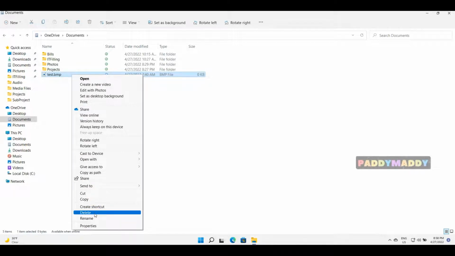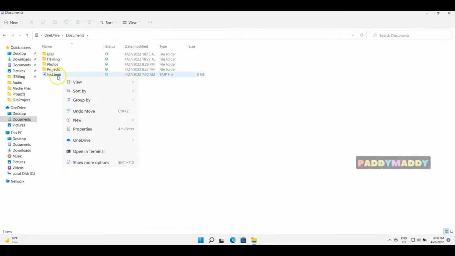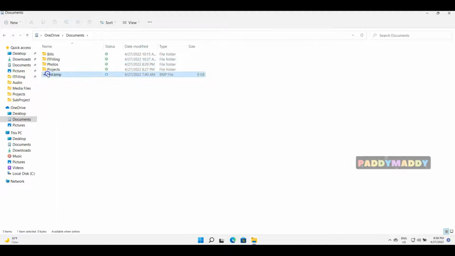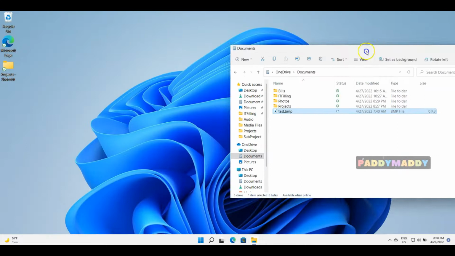So if you count, you have multiple options. This is the first option and the second option, and when you right click, you also get another option here, and also with the keyboard you could do it, right? So you get all these options. Apart from this, you also have another option.